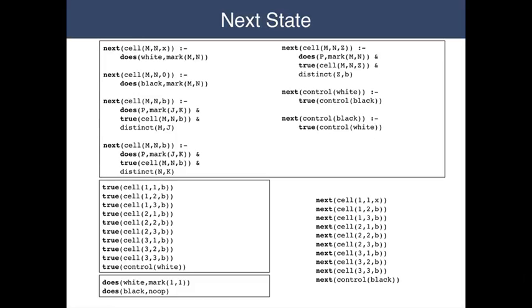Now, combining this data set with the state description and the logic program, we can compute what must be true in the next state. For example, using the first update rule and the first does fact, we can conclude the first fact about the next state, namely that there will be an X in cell 1-1. And in similar manner, we can compute the various other propositions that must be true in the successive state.